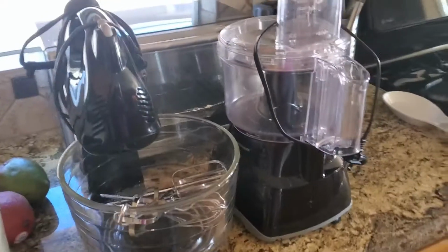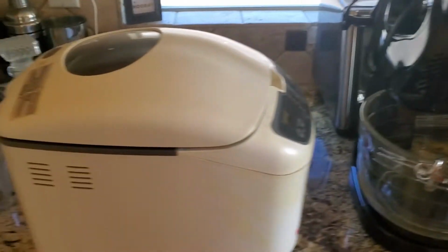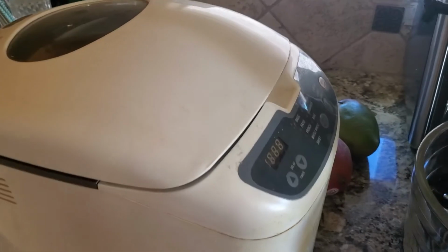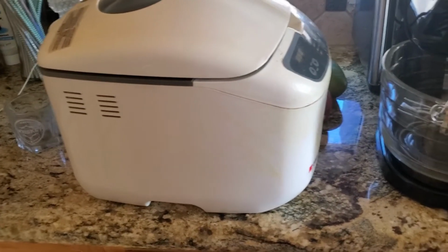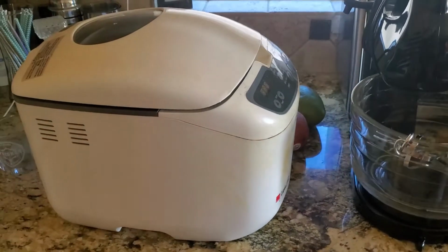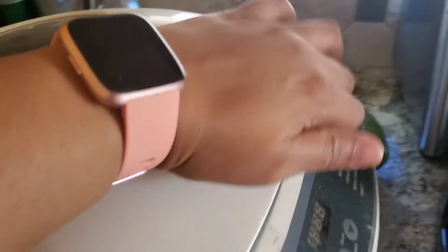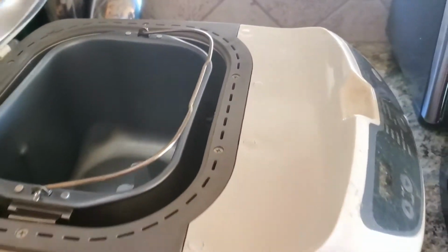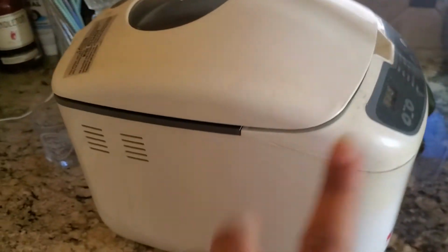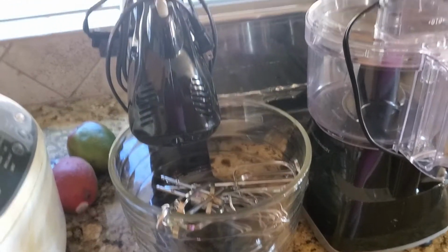Okay, so as far as the small appliances that I took out, this is a bread maker. You can see how dusty it is. I don't make bread. I barely eat bread, so that will go. Either donate or if anybody wants it, I don't know. It's just in really, really good condition. It's pristine condition on the inside. It just needs a good wipe down, but I think I still have the manual and everything for it. It's just, I don't use it. So that won't go back.